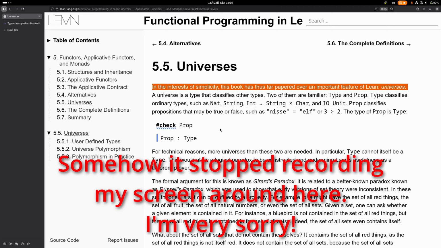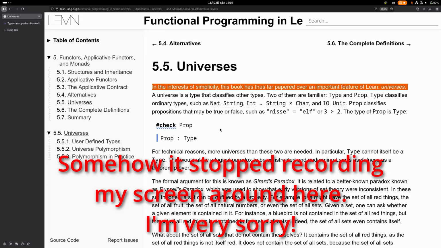For technical reasons, more universes than these two are needed. Especially, Type cannot be a type, because this would lead to a paradox, right? There's a famous paradox in set theory, which is based on the question whether the set of all sets contains itself.